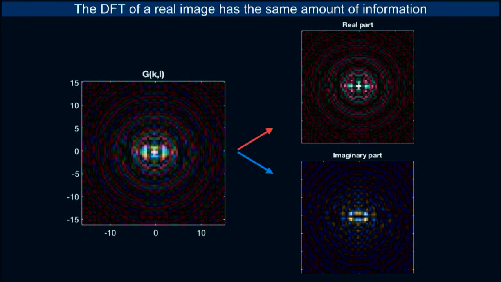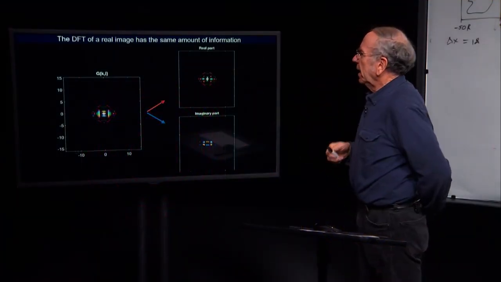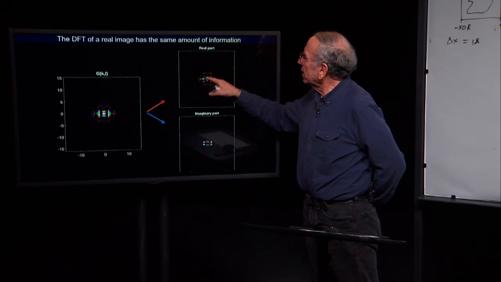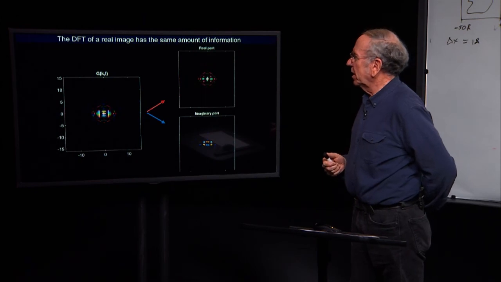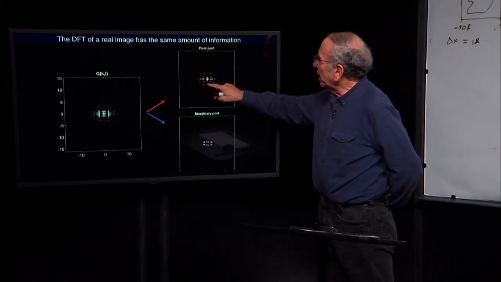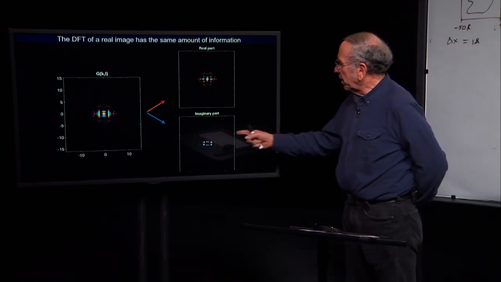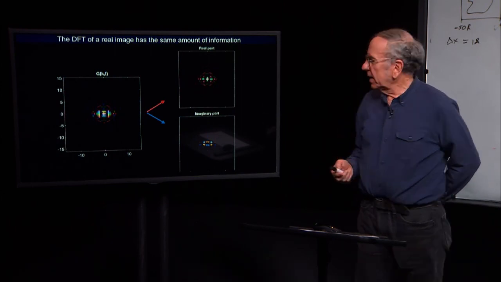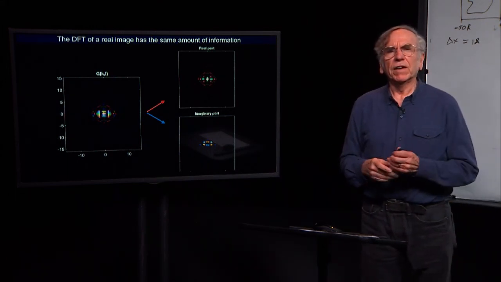So here's the Fourier transform of the image that I just showed you. And now what I've done is I've split off the real and imaginary parts. Because this is the transform of something that was an actual real density map, you can show that the real part is symmetrical. It is symmetrical in inversion through the origin. And so you can see that for every red spot here, there's a red spot there, for example. The imaginary part is anti-symmetrical. That is, for every positive imaginary part here, there's a negative imaginary part there.